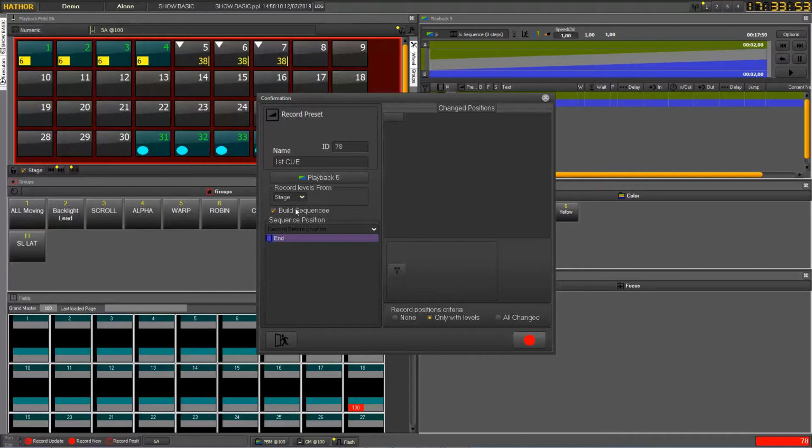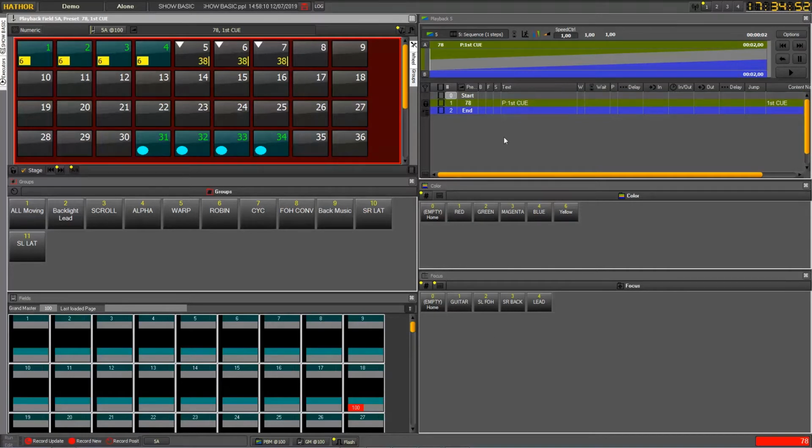An important thing here is this choice in the scrolling list: you can always choose between stage and field. Stage will reflect all elements which are currently on your stage, which means control from any part of your console. These channels can be coming through the current playback, or from any other playback, or from any submasters. So if you choose stage here, you will record the overview, everything you can see on stage. Let's start with this simple example. You can click here or press record again on your console.